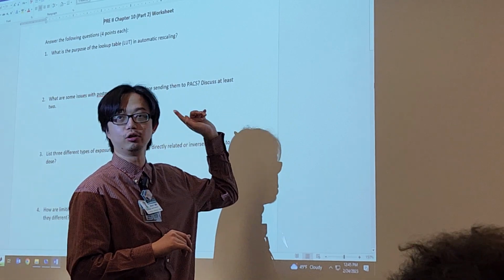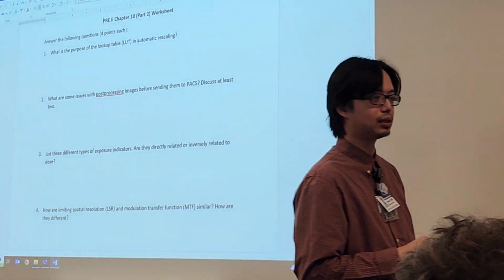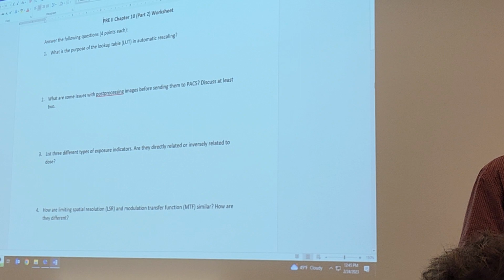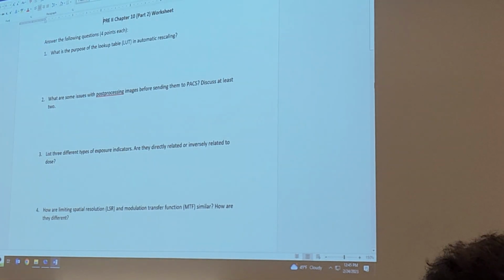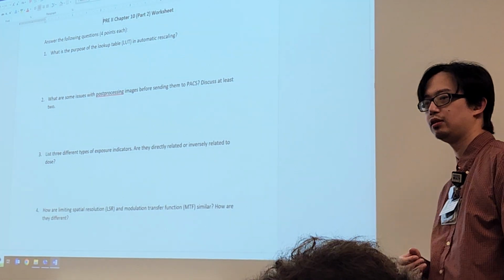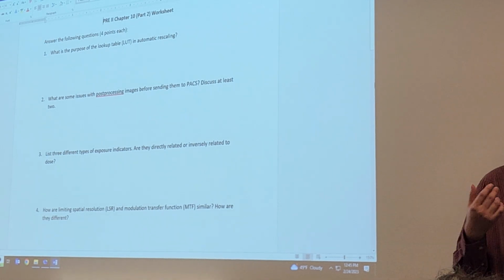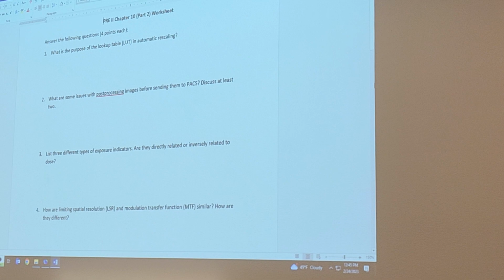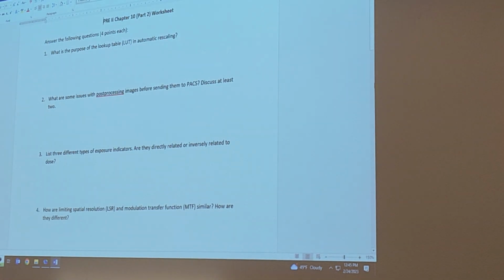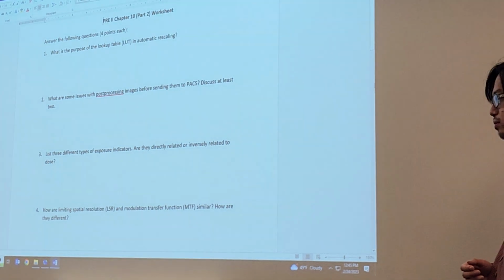Another issue with post-processing. What is some other issue with post-processing? And here you can talk about a specific type of post-processing. Collimation, sir. Collimation. So why should we not use post-collimation? For 2 reasons. Mainly, for maybe more, but for me, what I think is mainly 2 reasons. One is because the patient will already get the dose that he should not be getting. And secondly, the doctor might miss out on what you cropped.